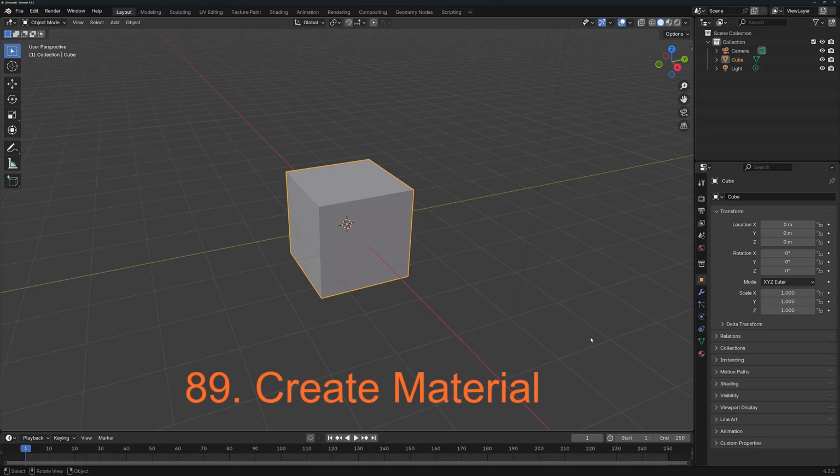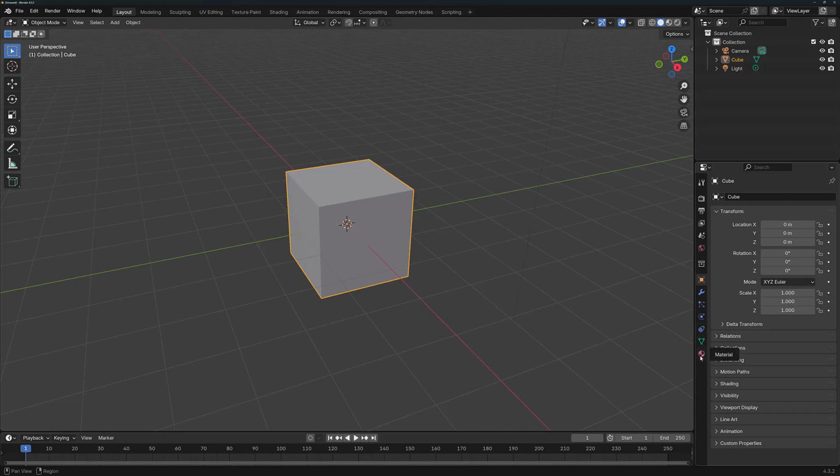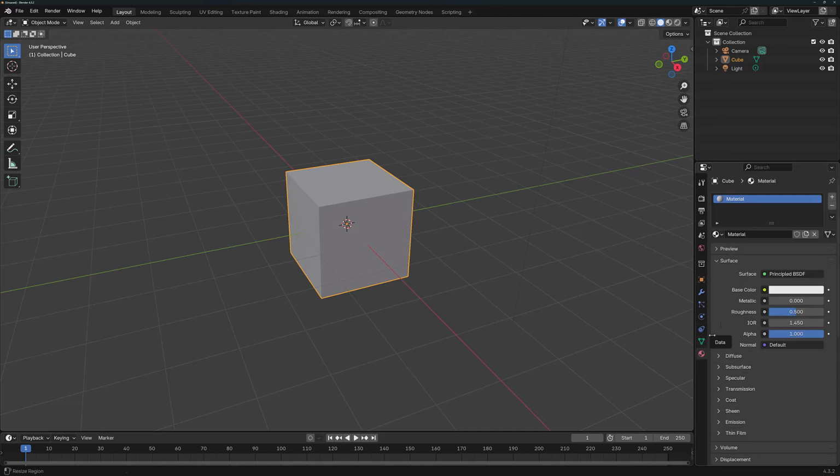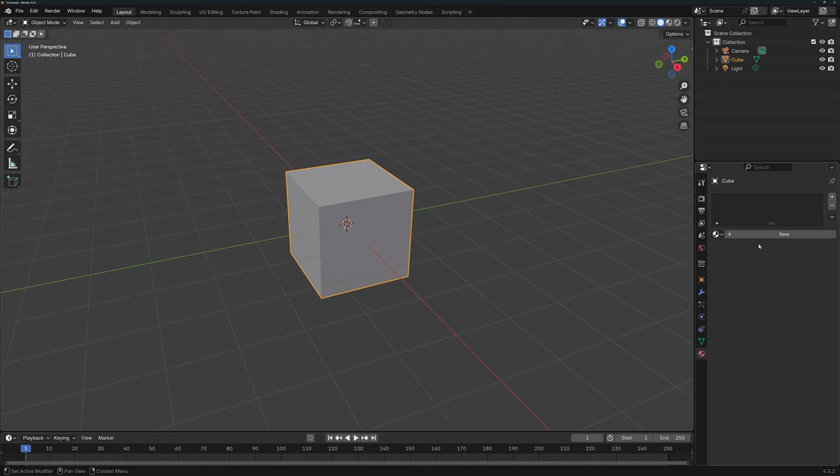To create a material in Blender, go to the Properties panel and go to the very bottom where it says Material. Left click, and you should see, if you're working with a default cube, that you already have a basic material ready to go. If working with any other objects, this is what you should see.